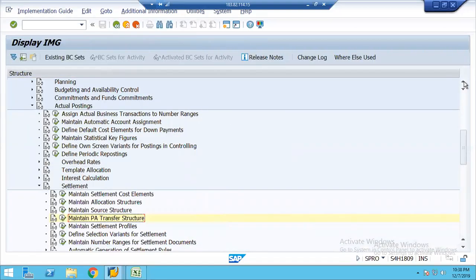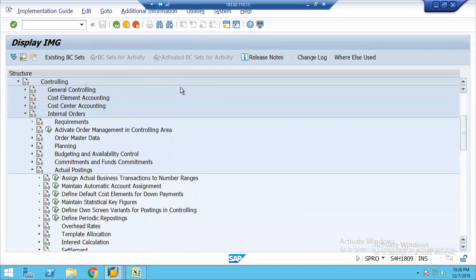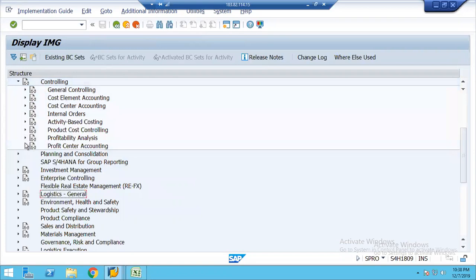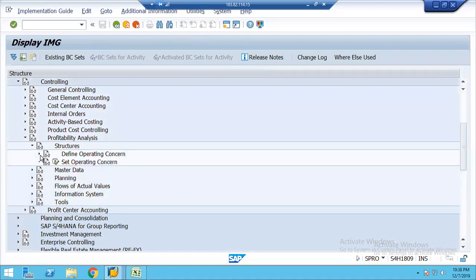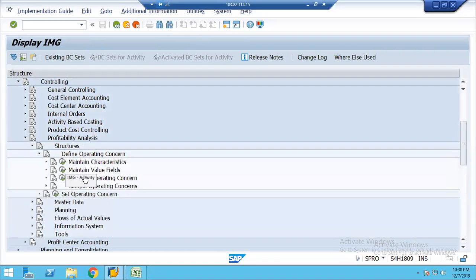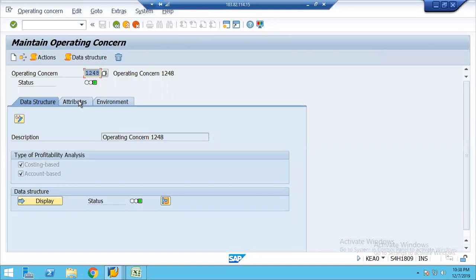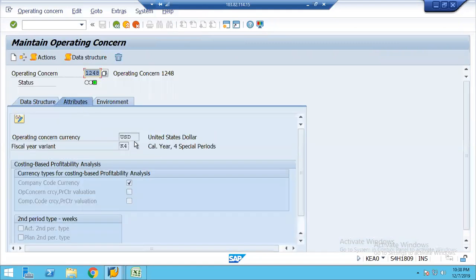Okay, so let us go here in the profitability analysis. Maintain operating concern, execute, attributes, USD only here.